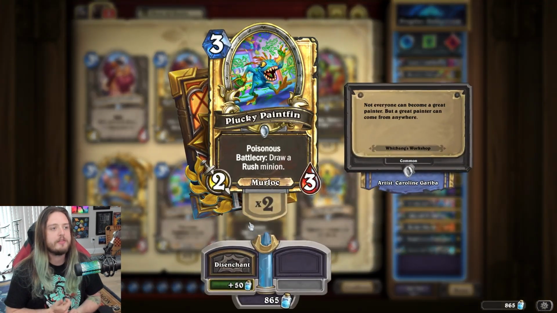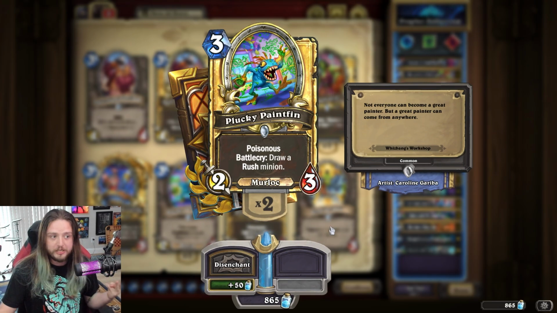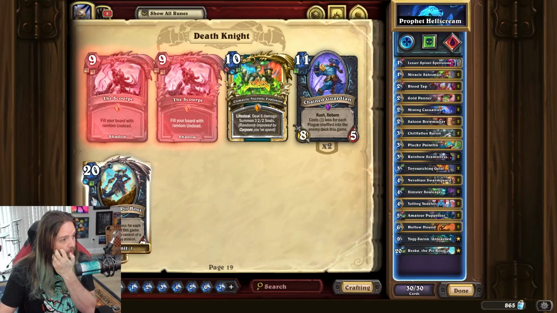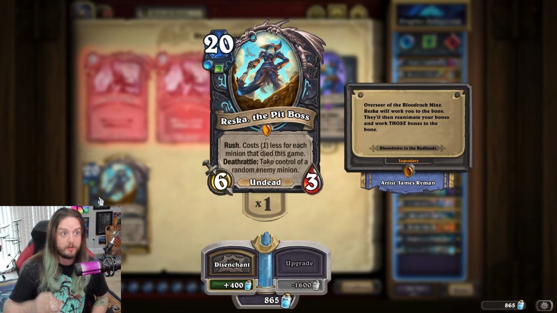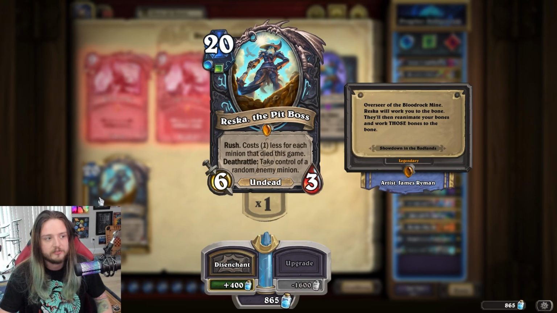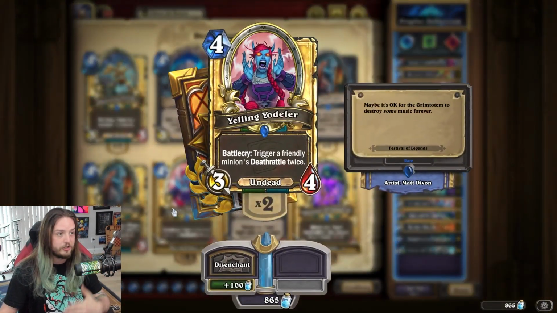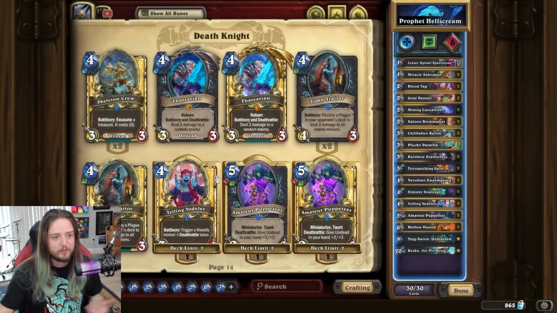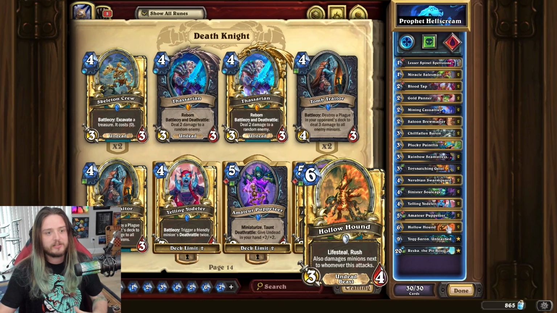The reason why this card is extremely good is because you get to draw a rush minion. There are only 3 rush minions in your deck: 2 copies of Hollow Hound, as well as your copy of Rezka, which are debatably your biggest swing cards that you definitely want extra consistent copies of, because Rezka, obviously with Yelling Yodeler, is a lot of value to steal your opponent's minions. Debatably a bit too broken, but DK needs to be a little broken right now, otherwise it won't be fun. But yeah, Rezka, and you have a Hollow Hound to give you some comeback ability.